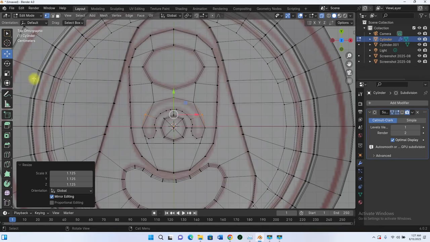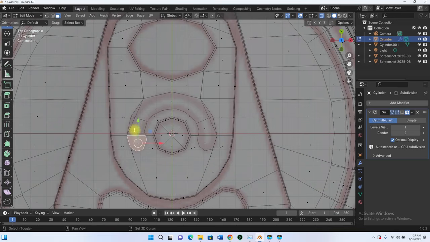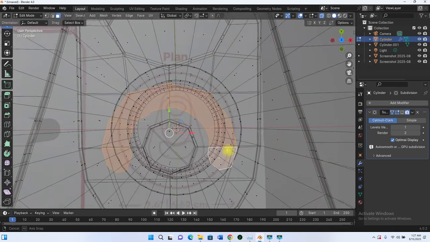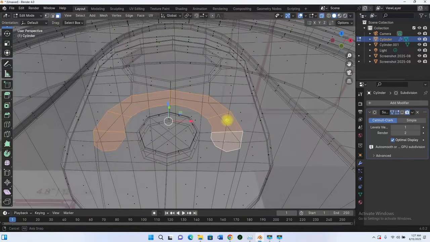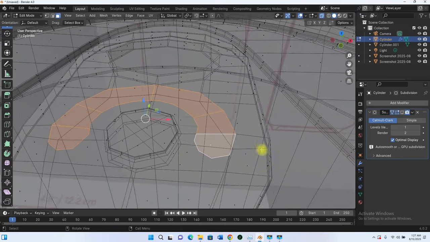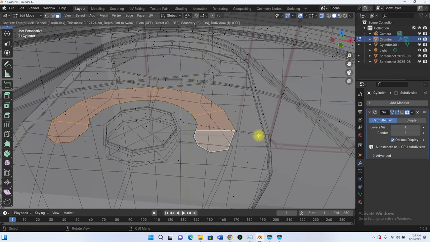So I have this, so I can just go and select that face and go to face mode, select these faces. All right. Okay. So I'll select that face and use my I for inserts.